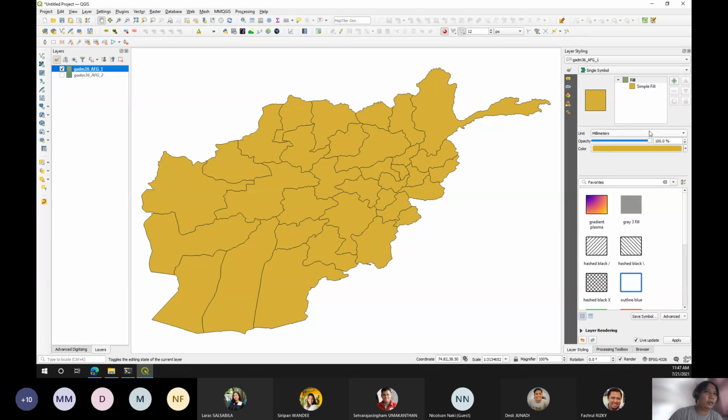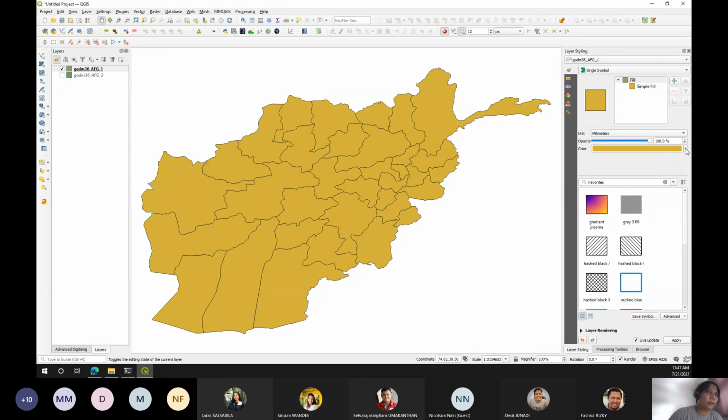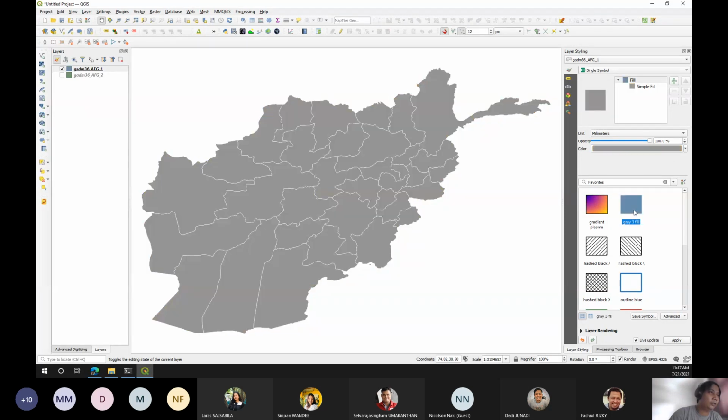So here you can do many things, change the color to suit your art. But I'll start with this gray tree fill.